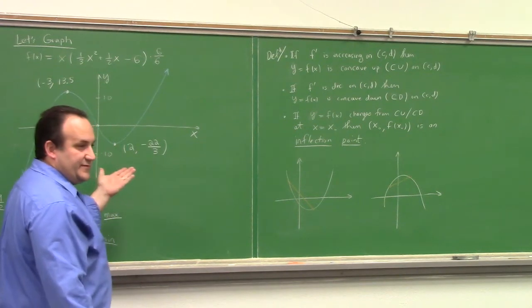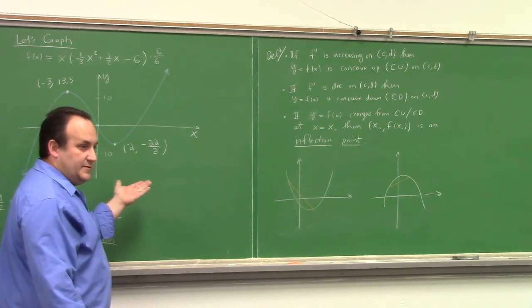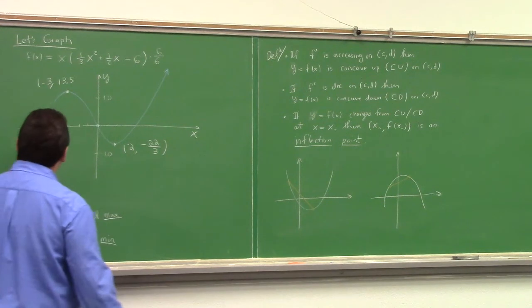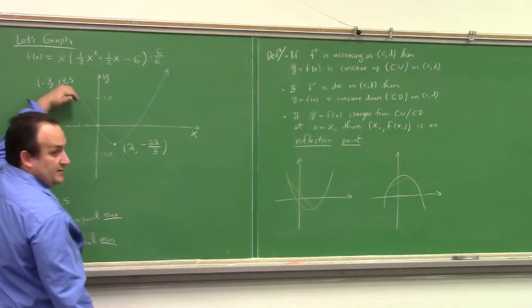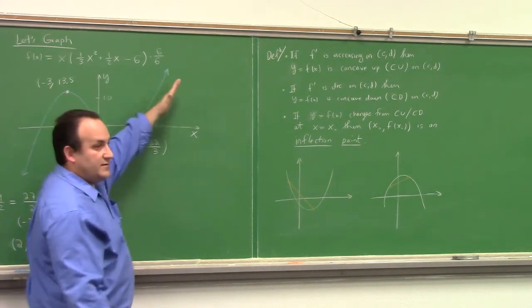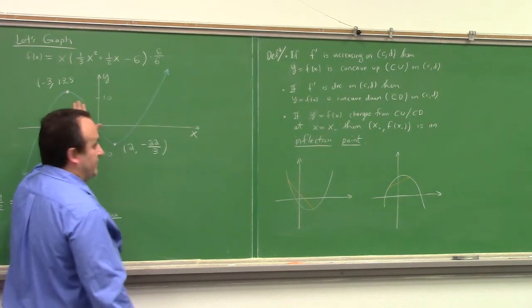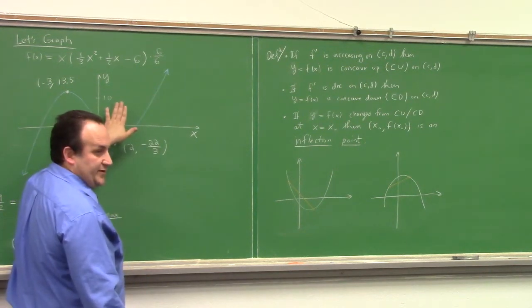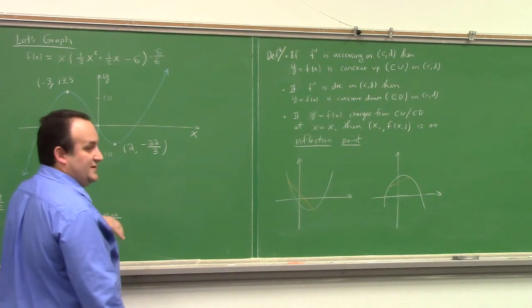But anyway, okay, so now that we know this idea, my question to you is, can we improve this graph by finding where this function is concave up and concave down? Right? I mean, it looks like it's concave down here, right? It looks like it's concave up over there. Somewhere there's an inflection point. Where is that inflection point? Let's find the inflection point for our example.